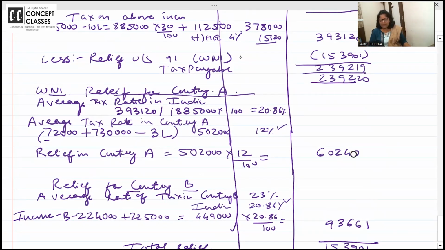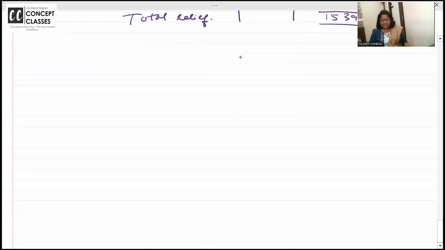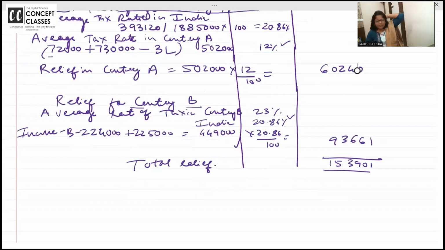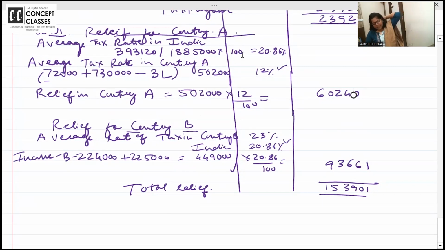Anyone is confused anywhere, and if it is all clear, put me a message. All clear. Then we can do one more problem with the double relief. These are just varieties. They will give you a single country, then the problem is over with country A itself. Now here country B is also given. You know, there are different flavors in this.